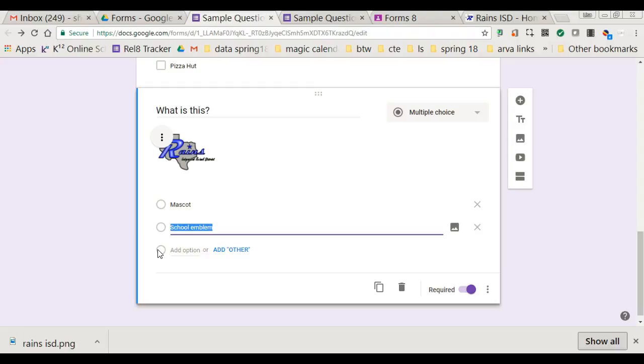And one idea, we all don't want to recreate the wheel. One thing we're going to do in this training is you're all going to create a form, something you can use in your classroom. And then at the end, I'm going to show you how, remember, we can borrow and you can make a copy of anyone's. So if you all create something and divide it up, then eventually you're going to have tons of exit tickets and tons of remediation based upon every teacher just doing a little. So again, just a little idea. But that is how to add the picture.